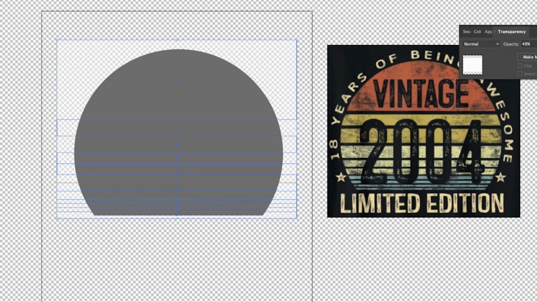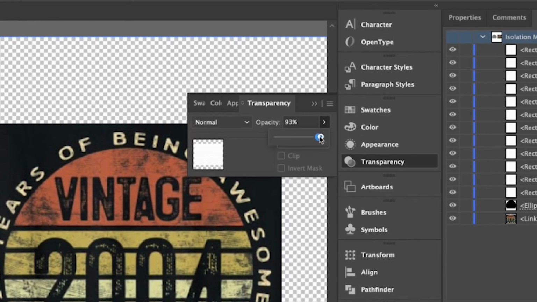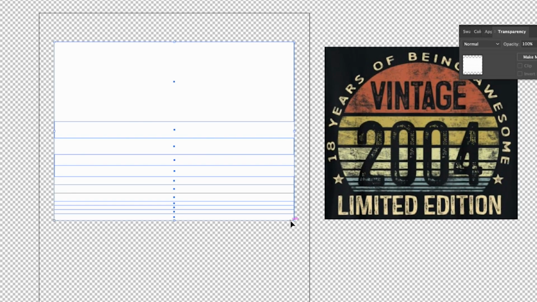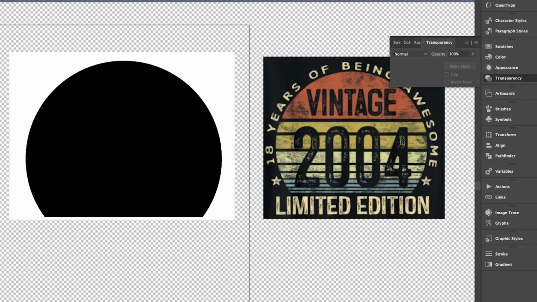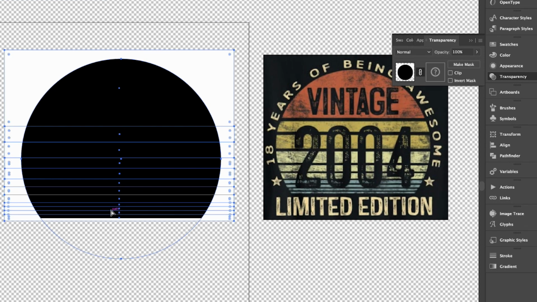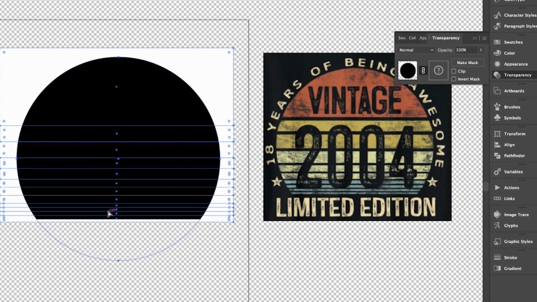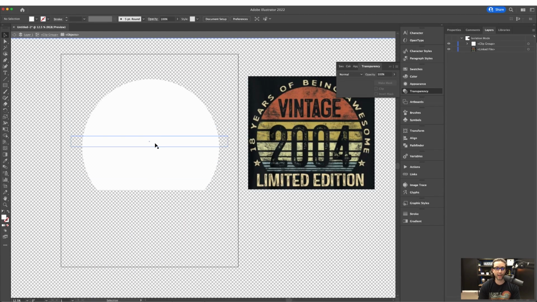Now I'm going to bring back the full opacity. I've just selected them. I'm going to click right here and make it 100%. Again, select, and we're going to group by clicking on Command G. And now we want to make the ellipse the top layer. Now we want to select both and click on Command 7 or Control 7 for PC. And now guys, we can do anything we want to all these rectangles inside the circle.